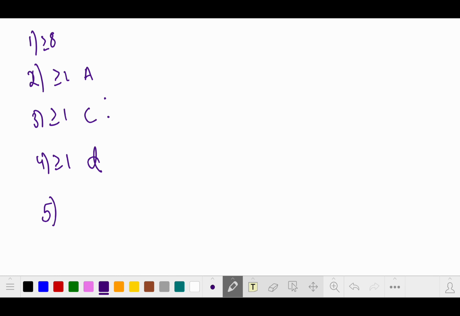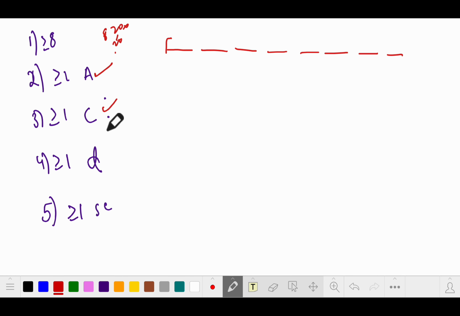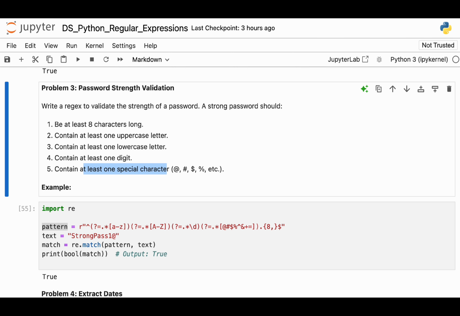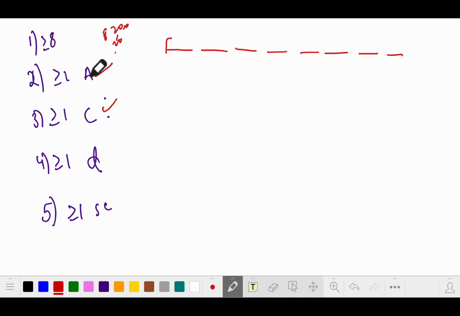So we have some special characters. Your password should be something like this, with special characters. It should have a length of at least 8, so 1 2 3 4 5 6 7 8 is the minimum, and it can go up to 20 length as well, or 2000, any length. So we have to ensure that our string contains everything from this particular part. Let us see how this is built. These are the must conditions: this should be there, this should be there, this should be there.